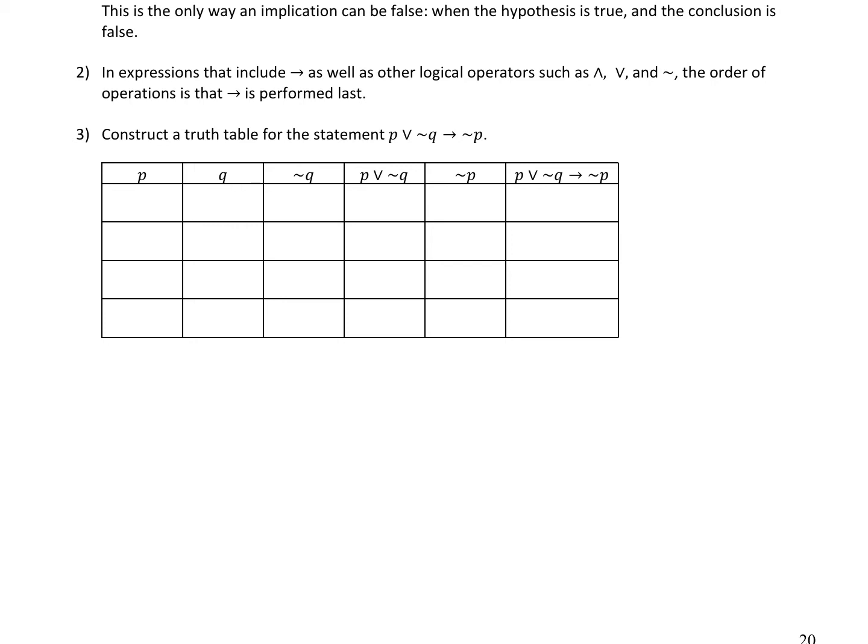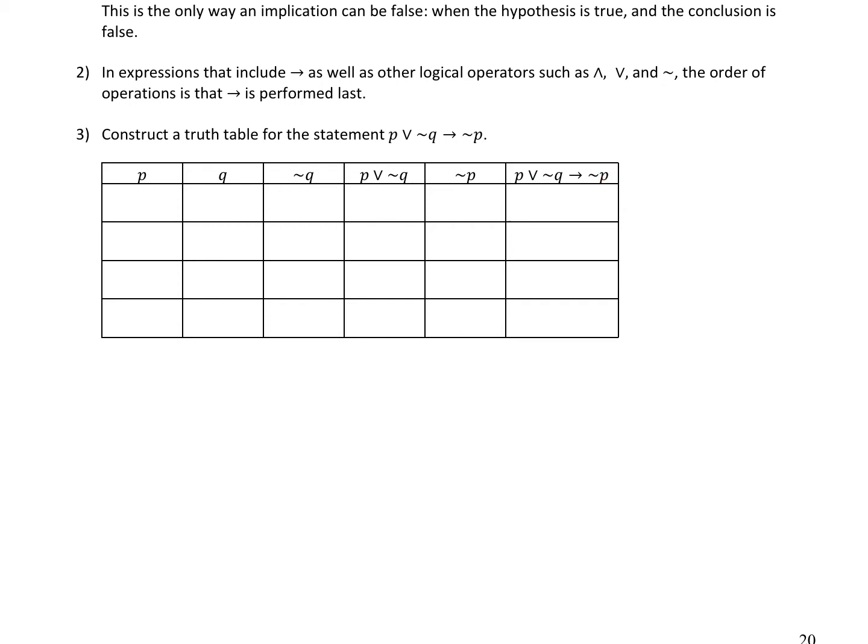So there's two base statements, P and Q, so I've put them in the table first. And then following the order of operations, I need to do the nots. So I've got the not Q and the not P. So if I'm looking at the if-then, I'm going to do the implication last. So I'm going to look at the if part. I have not Q, do the not part first, then you do the or, so P or not Q. And then since the implication comes last, I'm just going to skip over that and then do this part next. So I do the not P next. Finally, the last thing we do is the implication, P or not Q implies not P.